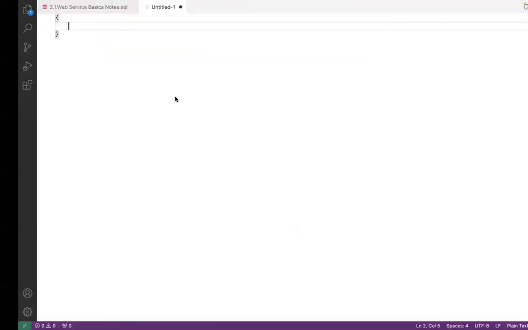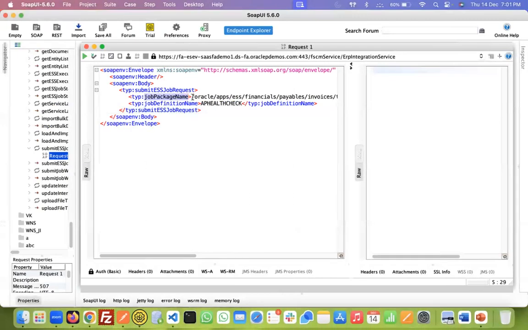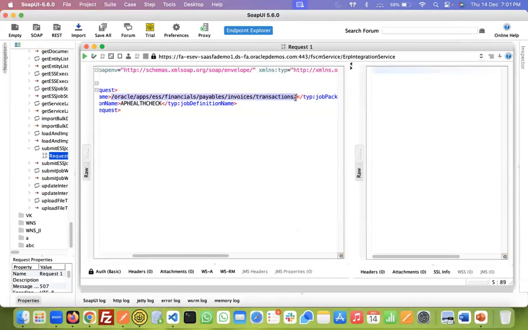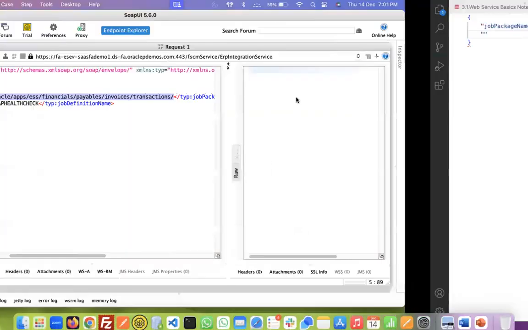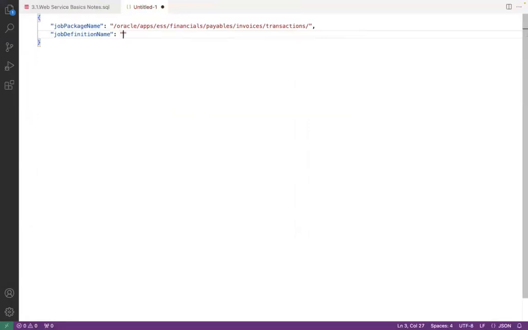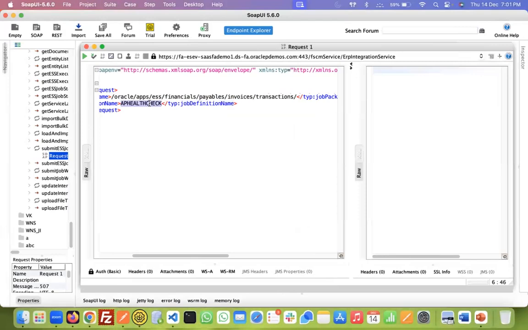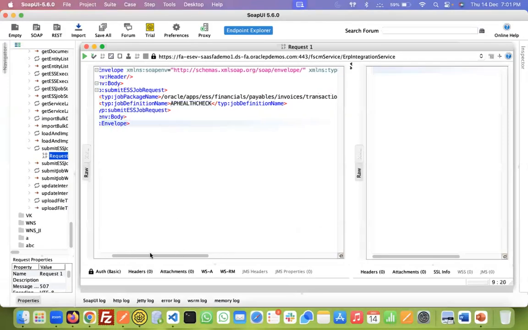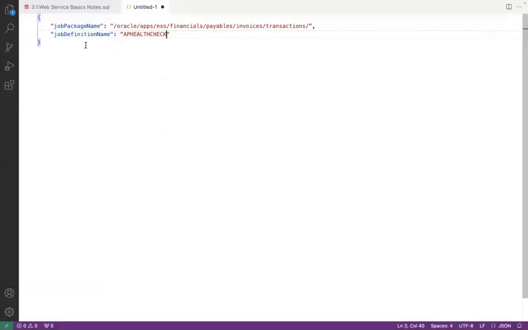And you just need to have attribute name, colon, attribute value, comma, second attribute name, colon, second attribute value. So this XML payload, 10 lines of XML with each tag repeated twice, is going to look this simple if we convert it to JSON.